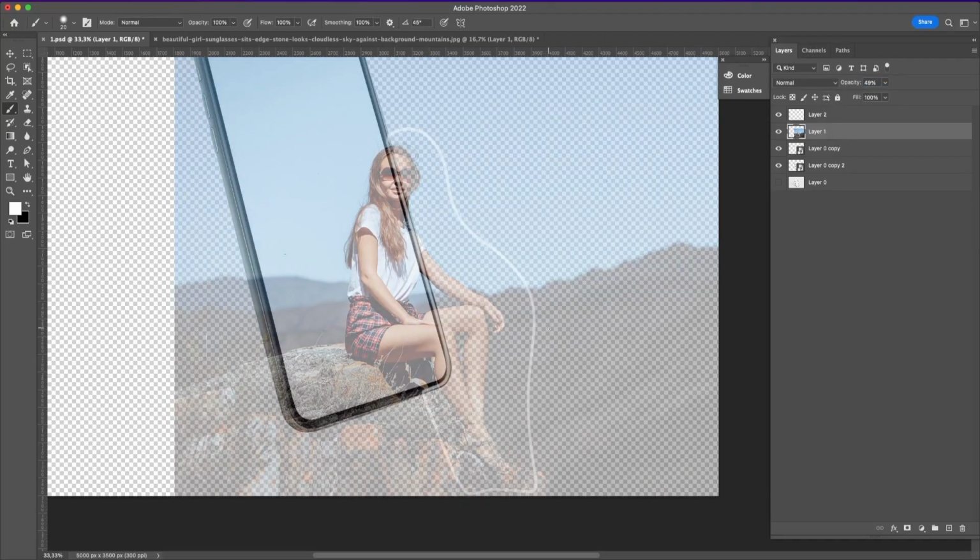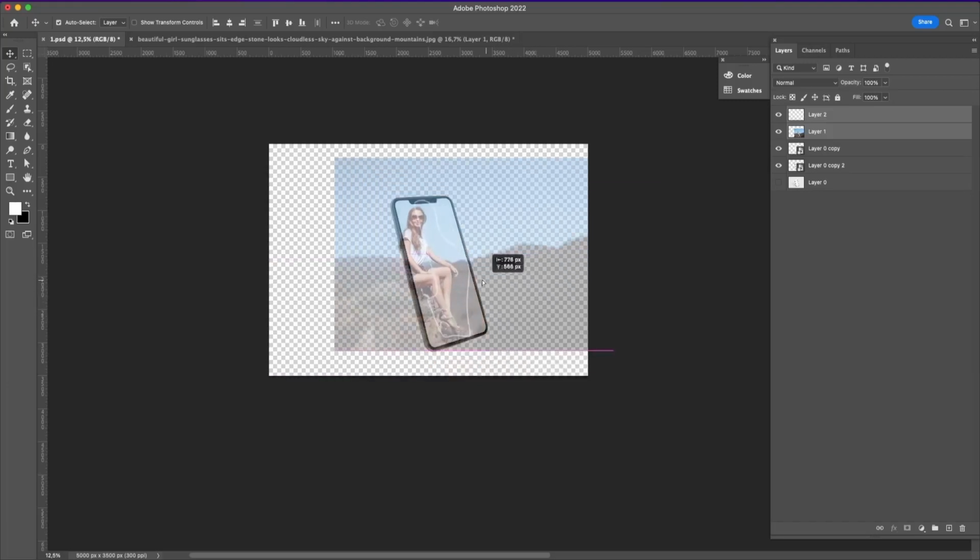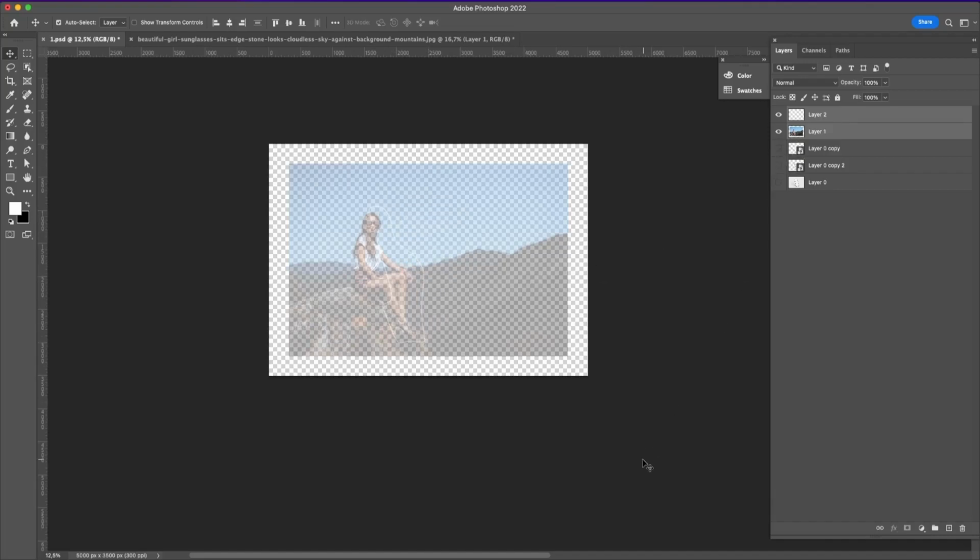So once we've done that, this was done as a way for us to know how this one will come out. We select both our layers and bring them back to the middle of the screen, so you don't have to work around the corner here exactly. You can stay on the image and just hide the phone here, so you know where you'll have to go and how you'll start working with the pen tool. Once you've done that, let's hide this one. Let's revert our layer to 50%.